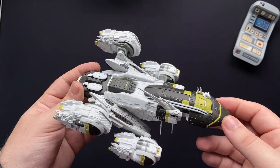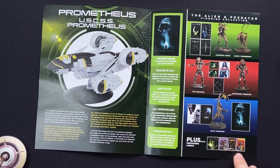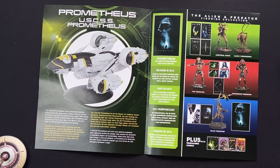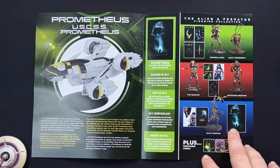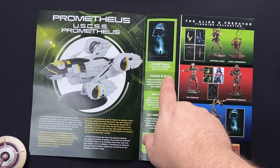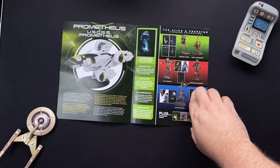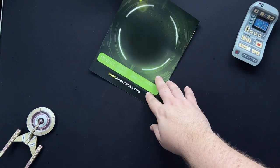So let's check out the little information booklet as well. The USS Prometheus was a pioneering starship built to travel into deep space, tasked with the mission to discover the truth of mankind's true origin. After taking two years to reach a distant moon, the Prometheus was destroyed just two days later in an effort to stop the alien life discovered there from ever leaving. The booklet also covers the film — released in 2012, a team of explorers searched deep space for the origins of human life but found a deadly weapon, along with the Engineers and all that jazz. Makes me really want to check out that movie again.